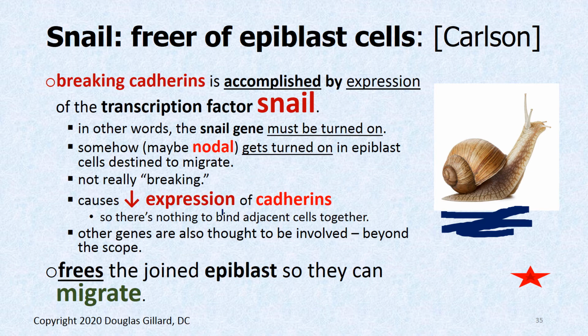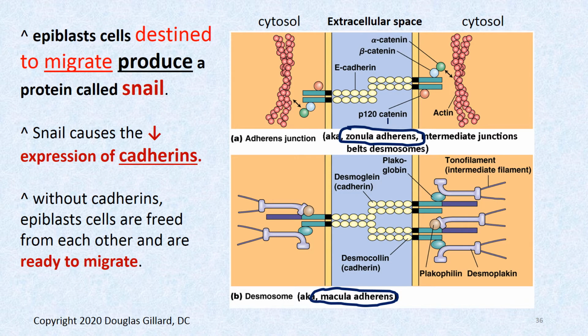With snail on, it turns off the genes that create the cadherins. Those cadherins don't last forever, and they have to be replaced. If you turn off their gene, pretty soon the cells are free to migrate. And that's exactly what happens. These are the adherens junctions and the desmosomes, and you can see the desmocollins here, desmogleins here, and you'll talk about that more in histology. There's also talk about pemphigus vulgaris, a wicked, horrible, blistering disease of the skin where you get an autoimmune attack against these, but we'll talk about that in 7th quarter in dermatology. Alright, so that's the story with that.